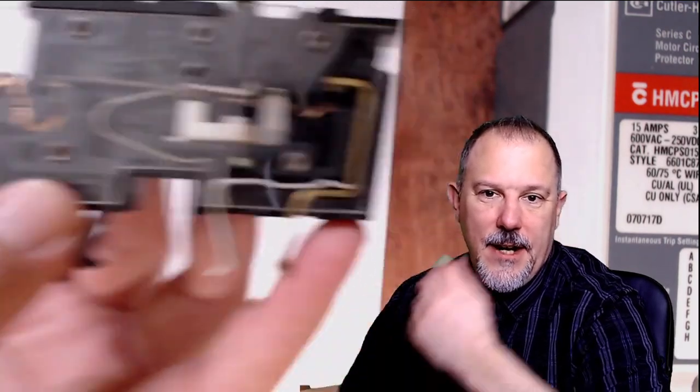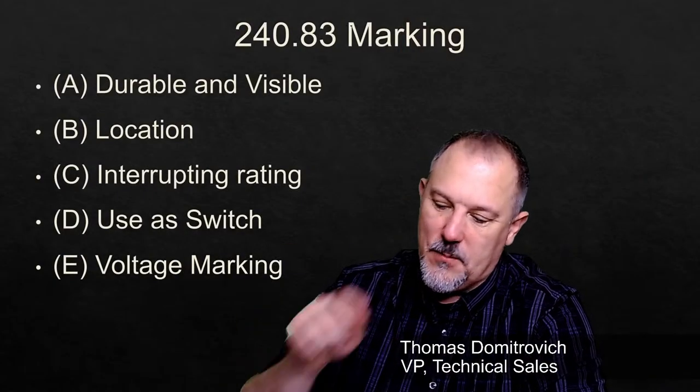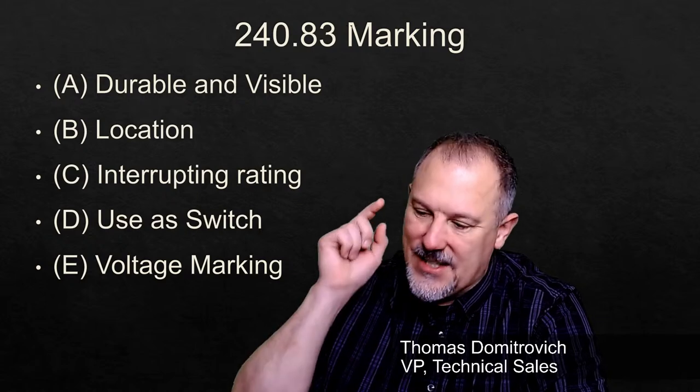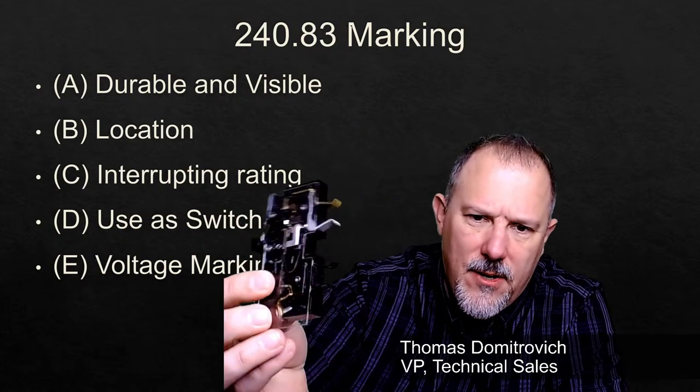It is a very old breaker. And it was a cutaway, a marketing cutaway. I think the picture of this breaker, I'd love to do a comparison, is the one that was in the catalog, that marketing literature. And it has a different way to get onto the bus too. I don't know if you can see that.